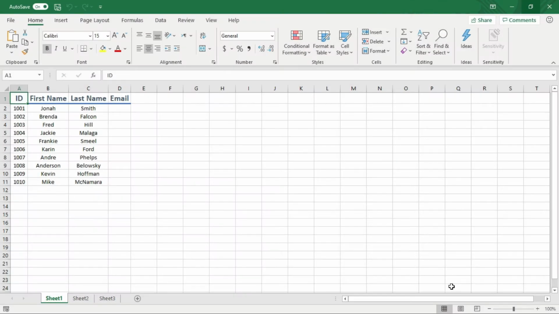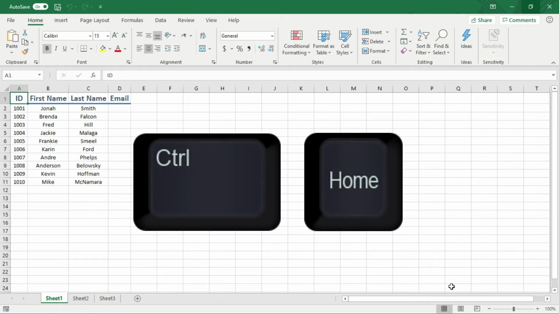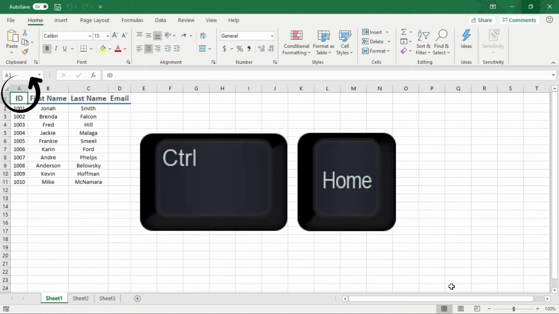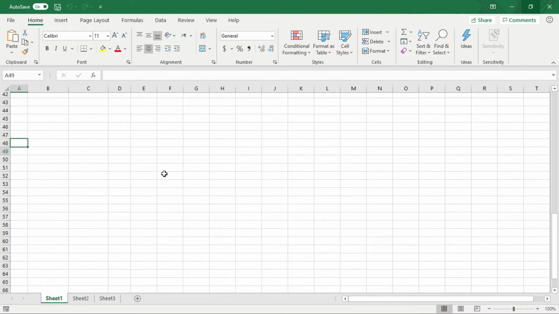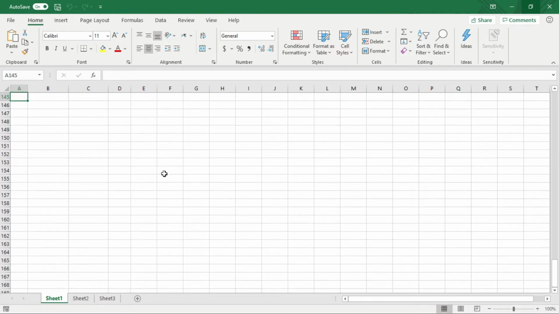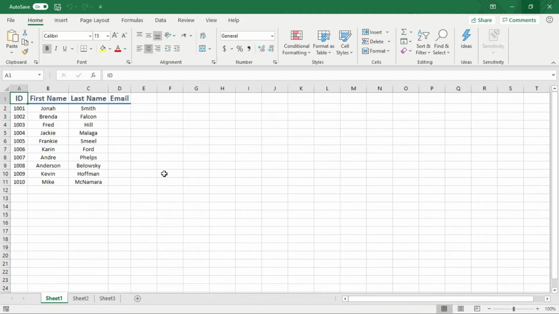The keyboard shortcut combo of Ctrl and Home will bring you back to the A1 cell, no matter where you are on your Excel sheet. For example, if I click on this cell and I want to return to the A1 cell, which is the topmost left cell, I can simply click with my mouse on cell A1, because I do see it now. But most Excel sheets contain thousands of records, so you might find yourself all the way down at the bottom of the sheet. And to come up to the very beginning quickly, we just click on the keyboard combination of Ctrl Home.